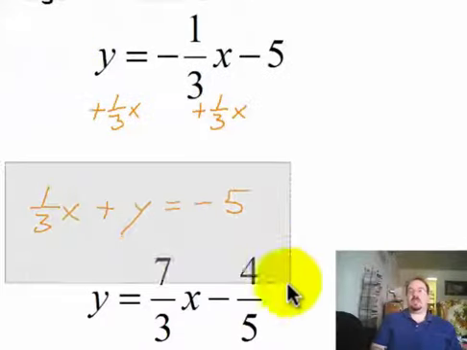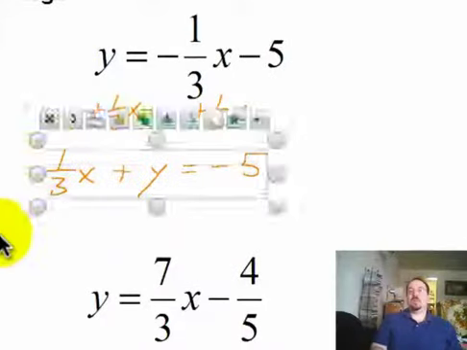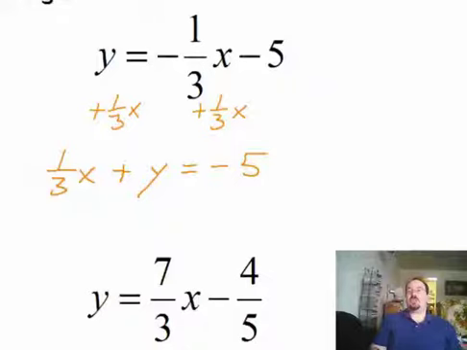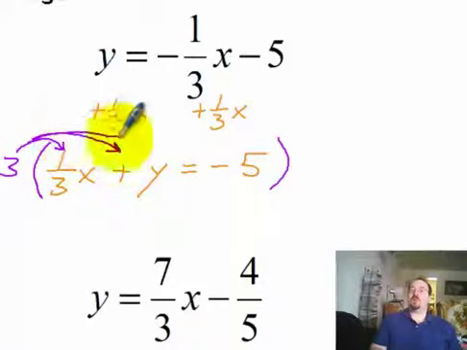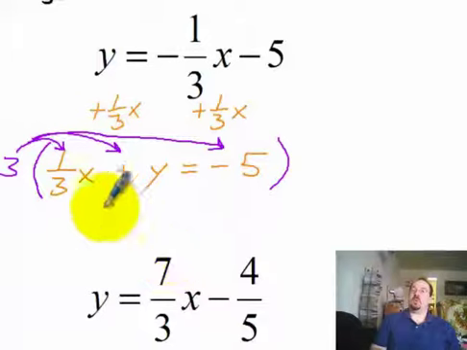But if you look at the instructions, they tell us that we want integer coefficients. Now, an integer means we can't have that 1/3 there, so we need to get rid of that. And the way to get rid of the 1/3 is to just multiply by 3. But I can't just multiply the first part by 3, so I'm going to multiply everything by 3 and use the distributive property. So all three pieces of this equation.